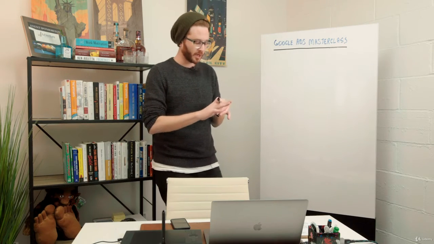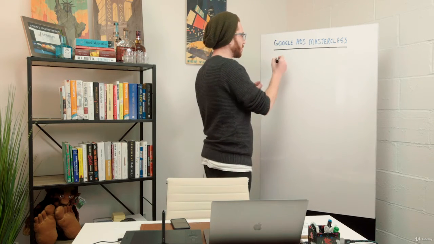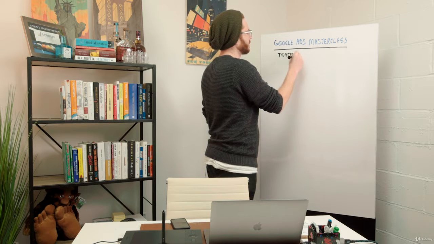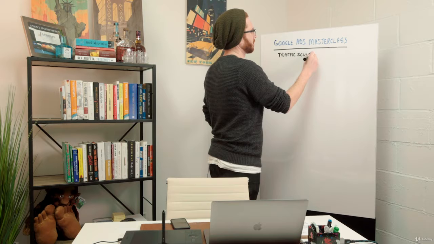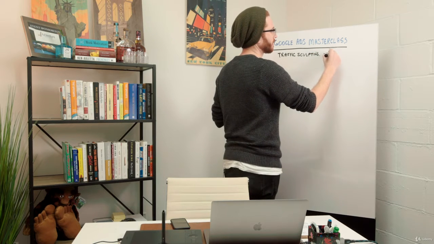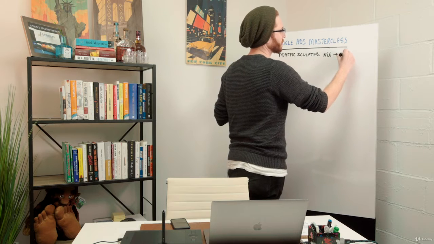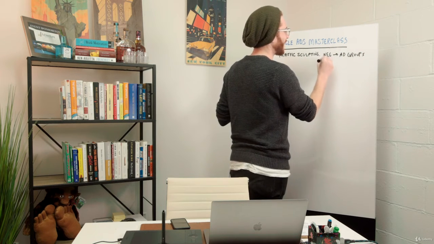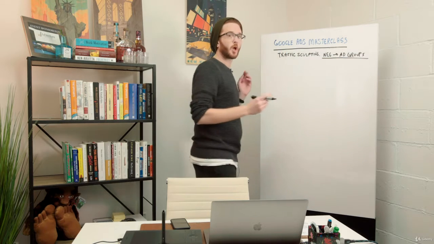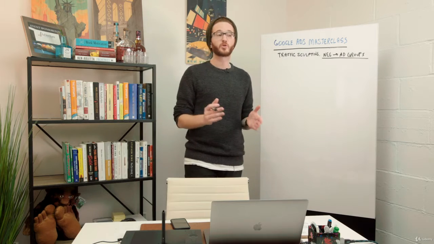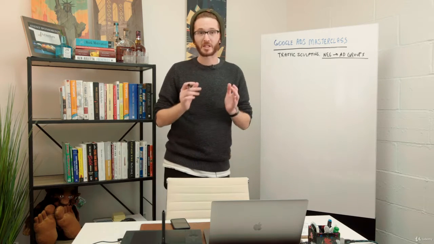In this lecture, I want to talk to you about something that we mentioned, but I want to go in more depth, called traffic sculpting, which is all about adding negative keywords to ad groups. No longer to campaigns, not to negative keyword lists. These aren't necessarily bad keywords. We're sculpting search terms to go into the right ad group when sometimes they might be triggering keywords in the wrong ad group, and I'll explain what that means.